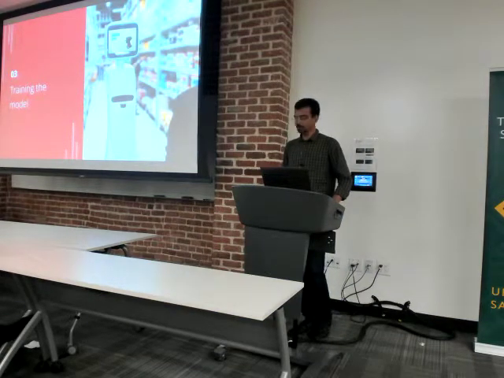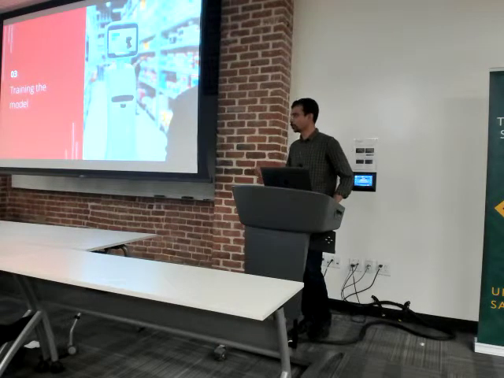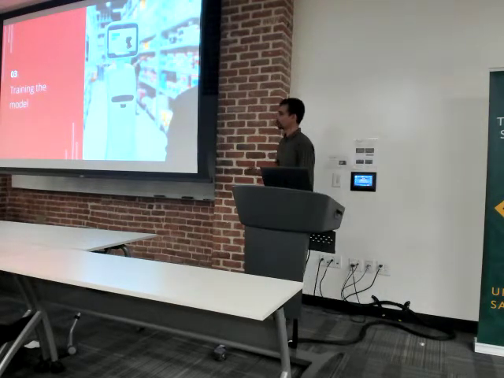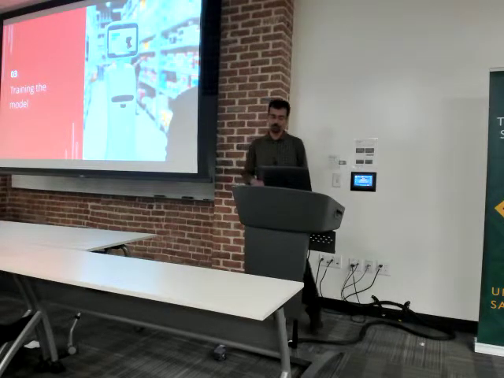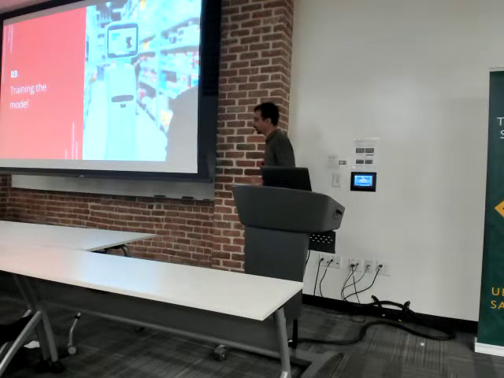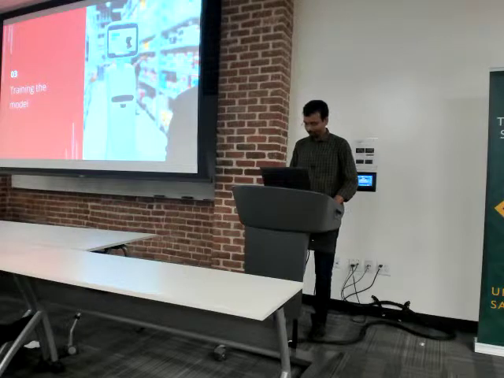So let's come to the main part, training the model. I put this image on purpose because this was one of the ideas which we explored: having robots go into the store and scan the shelves to figure out real-time availability. But we realized it's just a logistical nightmare because we are operating in 20,000 stores. It's impossible to have 20,000 robots go over the stores. I'm sure the store employees would be annoyed about these robots coming in their way. So it didn't work out, and we stuck to machine learning itself.